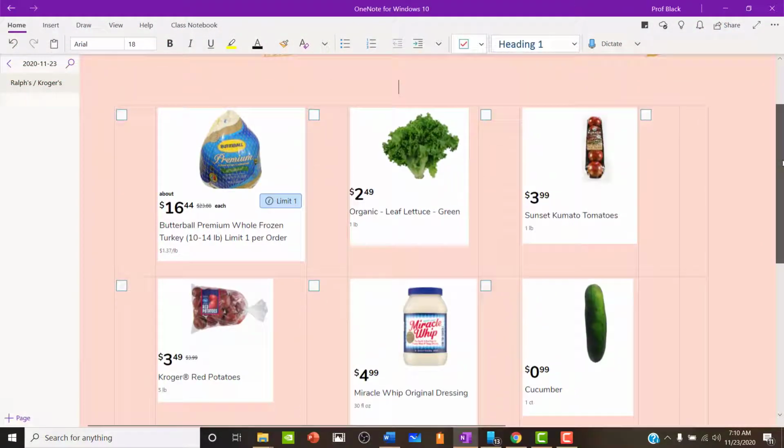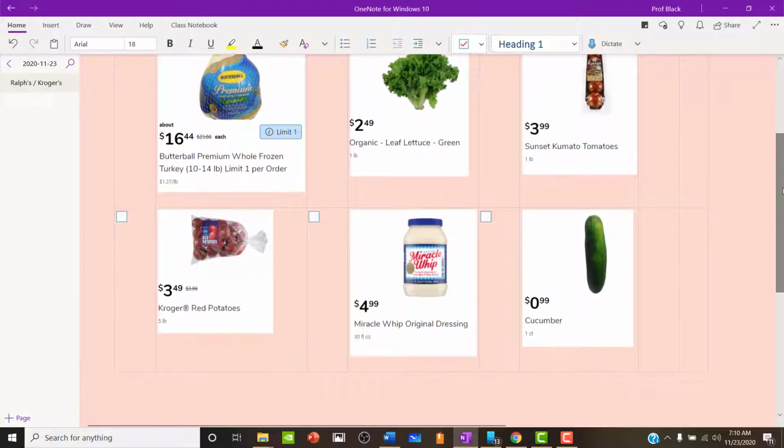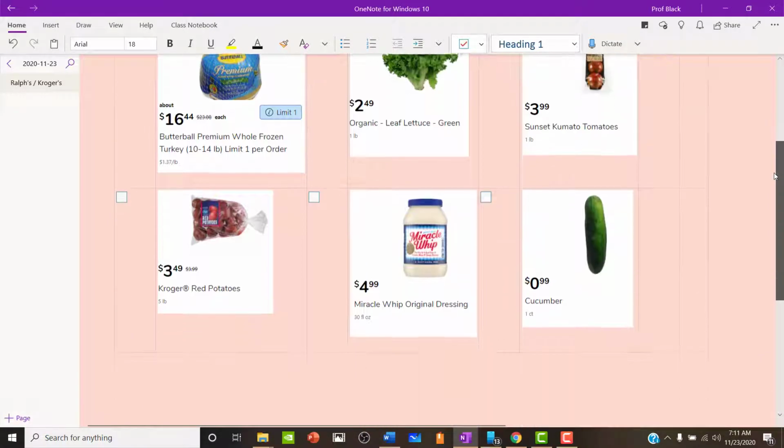And what I normally do is I'll wake up and I'll start my list. And as I am moving throughout until I actually go to the store, I will have my shopping list here. I can add things to it. So now I have added a column across the top here.